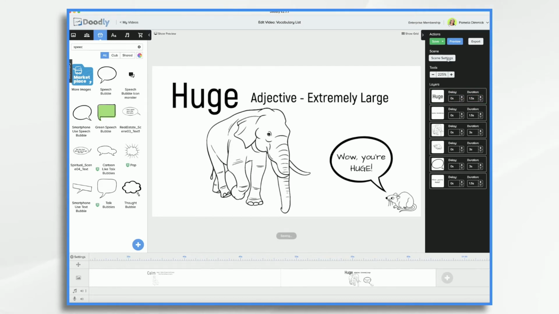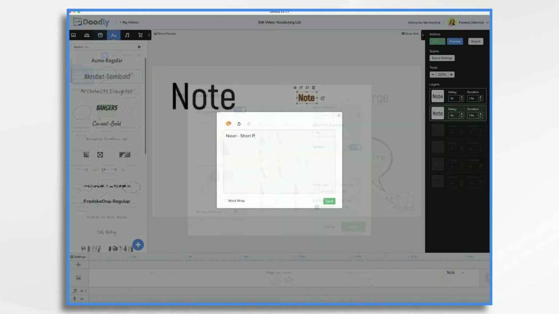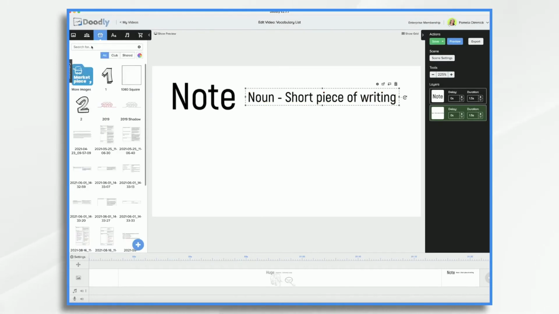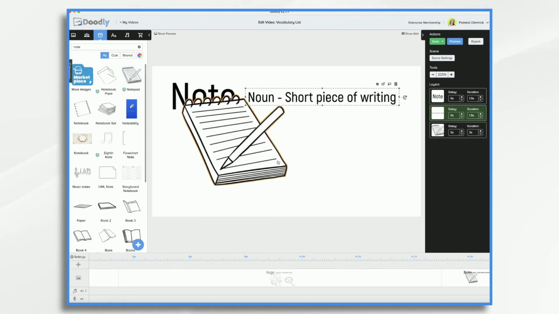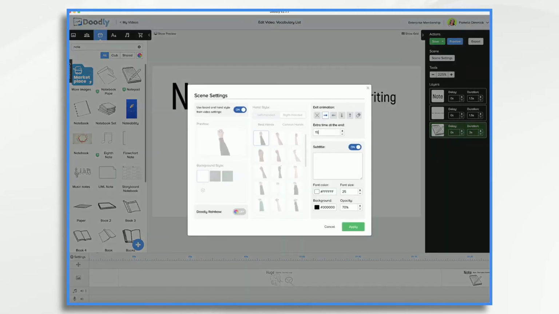I'm going to do the same on this one, scene settings, 15 seconds. And we just need something to illustrate a note. So let's type in note. So there we go. That's pretty basic. Again, we want our 15 seconds at the end.